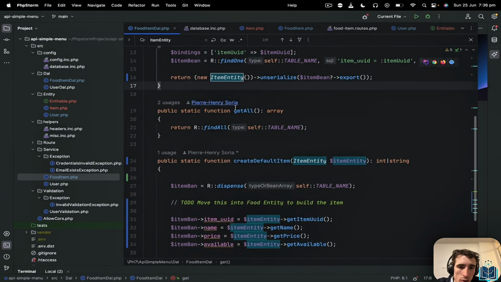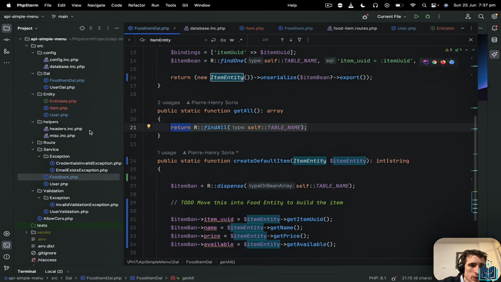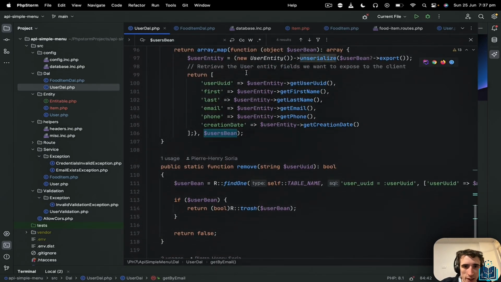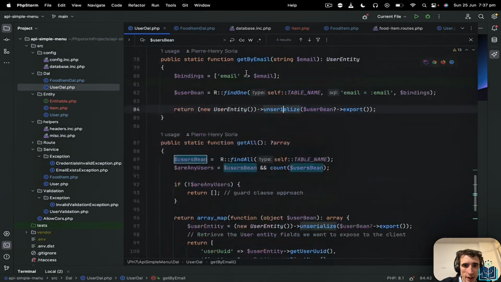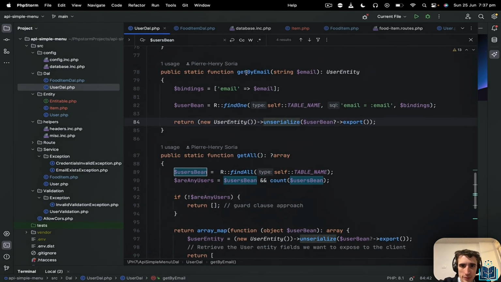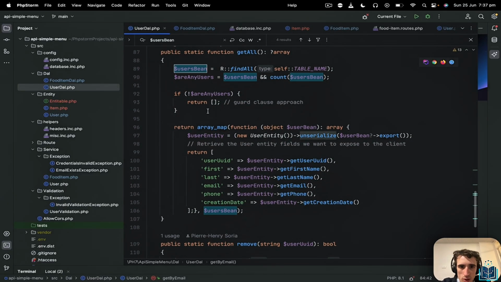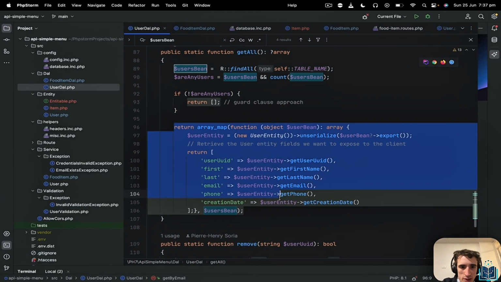And same for get all, let's create for that one, we will use an array map, similar to what we have done for user DAL. And if we go to get all, you see we will do this, an array map. That will be the easiest.